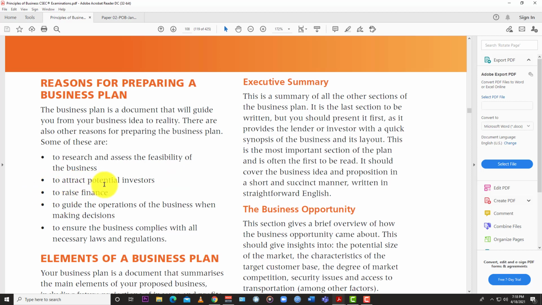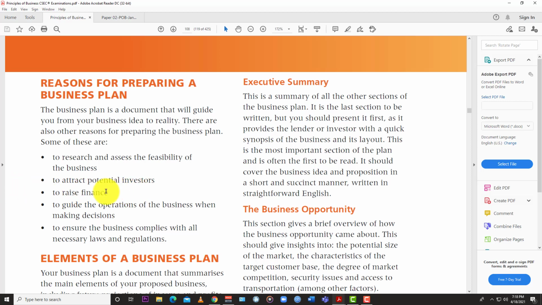2, to attract potential investors. Of course, you want people to invest in your business. You may want banks, a friend, a family member, or venture capitalists to invest in your business, but they would want to see a plan to know that you know what you're talking about. This business is something I can get behind, and so you have to show them. You can't just go by word of mouth and say, let's jump in business together without a plan. If they're serious about investing, they're not going to take you on without a plan. So you need a business plan for that.